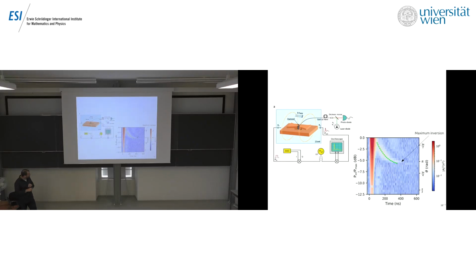I also have to emphasize that we checked it with an optical detection system. We put an optical fiber into the fridge in order to detect photons, to detect the state in a different way, to confirm that we really have a pi flip of our system.